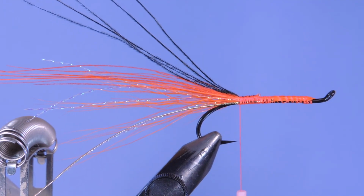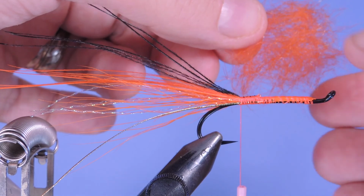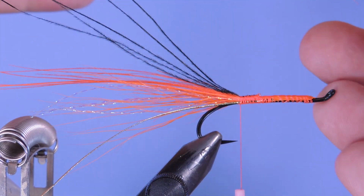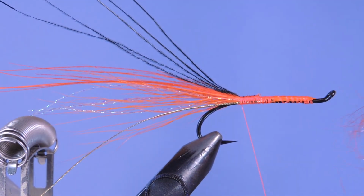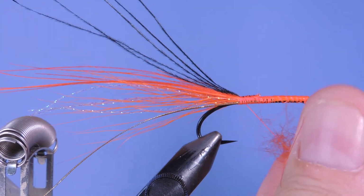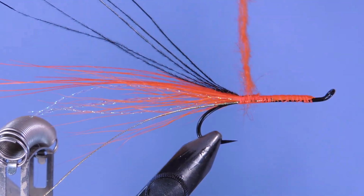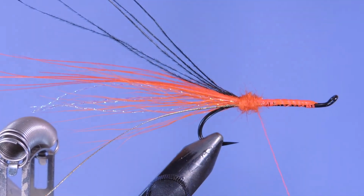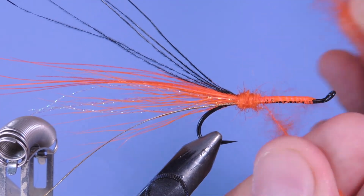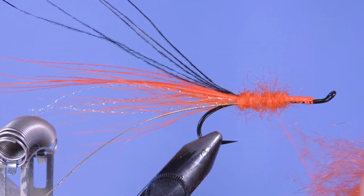And then I'm going to take some orange dubbing. You can use antron dubbing or something else like semi-seal. This is actually seal dubbing that we're using here, but I know this is tricky for lots of people to get, especially in the United States. If you're in Canada or the UK, it's not difficult to get. All right, so just dub on a little bit of the seal, then we'll wrap. I want to get to about the halfway point, thicken that up a touch more.